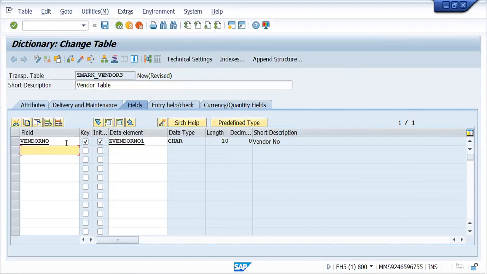Here I'm not going to use any vendor name, street, city, and so on. I'm going to call that structure here. Just provide dot include in the field name. You can see dot include there.